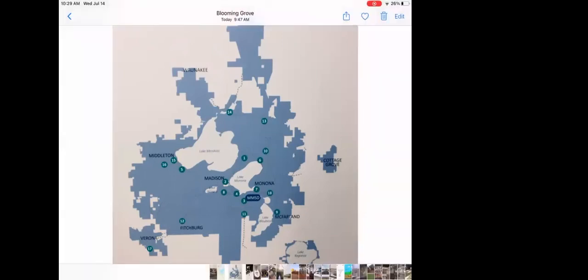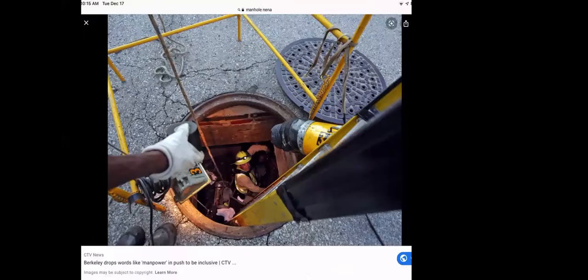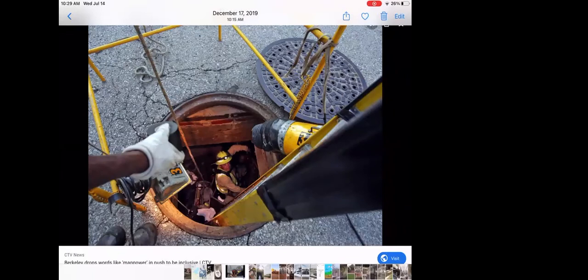We're really lucky in this area that we have a lot of fresh water. It comes from deep down in the ground, and we pipe it to our houses. And we turn on the faucets and we have that fresh water, and then we use it. But that water actually, as the show said, goes into big pipes that are underground. It runs through these big pipes. You can see them down there in the hole.